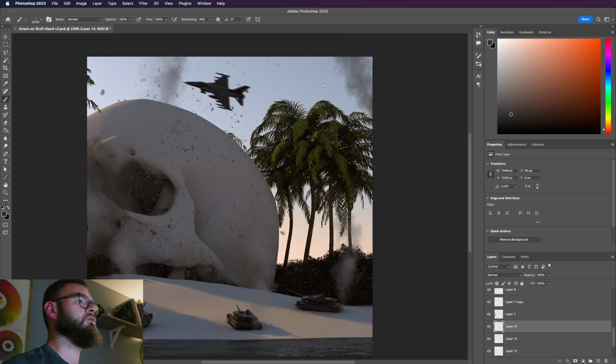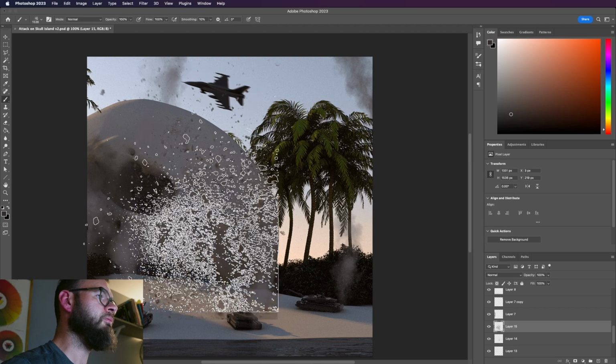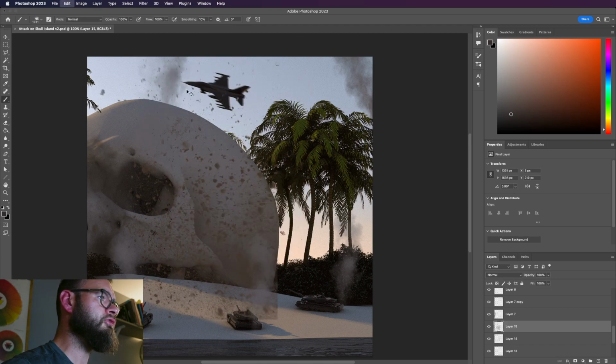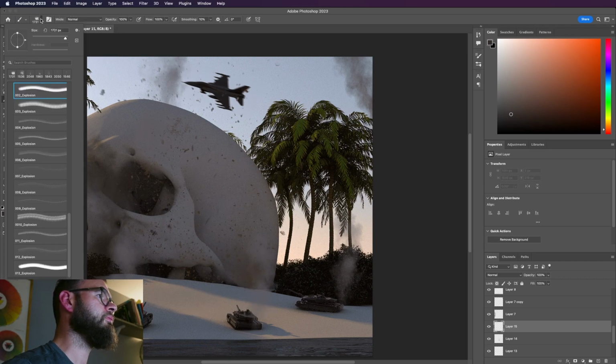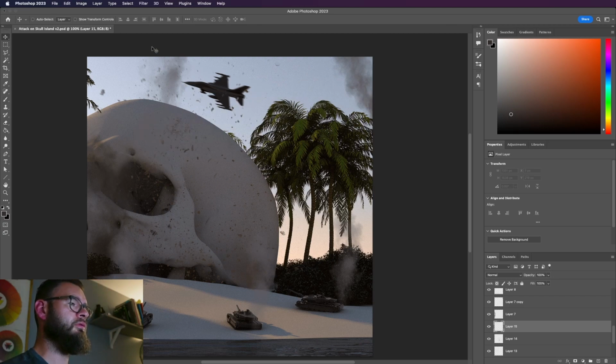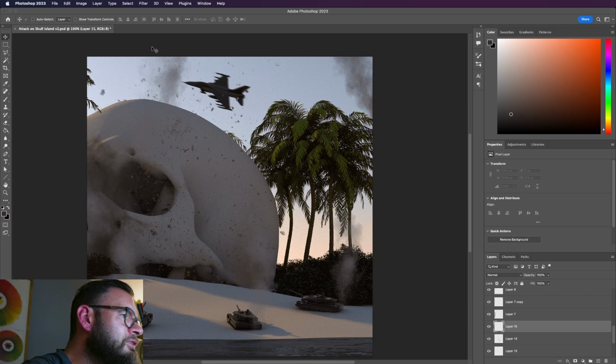I mean, I don't want to overdo this. I mean, it is a battle zone. It's a battleground. There's no kind of scope for non-chaos. That's too much. Get rid of that. Okay, so that's our brush library exhausted. I'm happy though. I am happy. I want a fire coming out of that flipping tank.